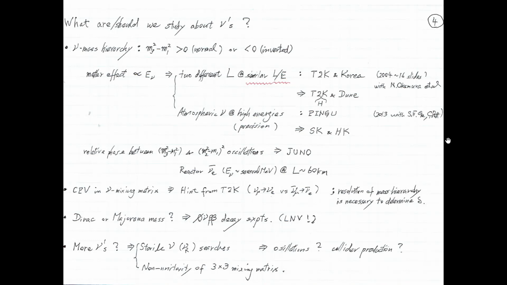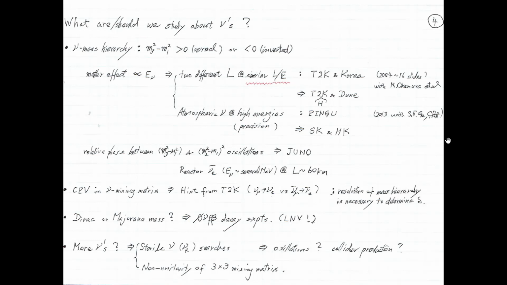But in order for the matter effects to be competitive with oscillation with a large mass square difference, we need to have a rather long distance. And this is the idea which I pursued by introducing the idea that if we have a second detector in Korea along the T2K baseline, we have two different traveling distances. And if we tune the Korean detector location such that the energy is larger, then actually we can observe similar L over E.